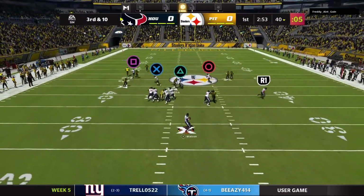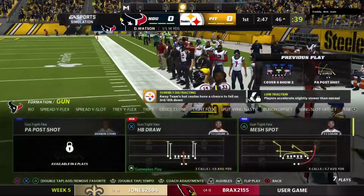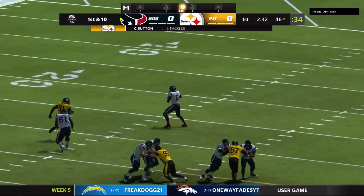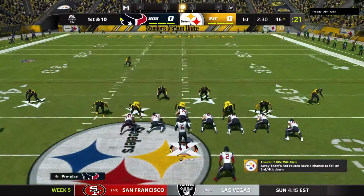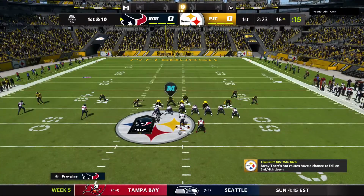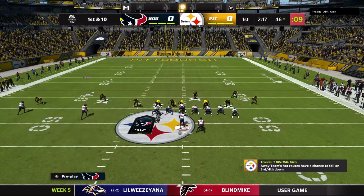Throwing on third down, Watson. Got a man, it's Brashad Perriman. And he is going to have a Texans first down as they're able to get the third down conversion. So opening drive, third down, they complete the slant to move the sticks. And ordinarily, it's a high percentage pass when you throw it. And receivers like to run that route because it gets the ball in their hands pretty quickly. Just a couple of quick steps upfield, break towards the middle, the ball should be there, and then they can do some work afterwards.